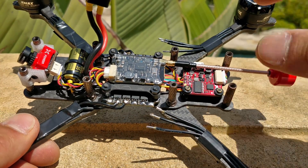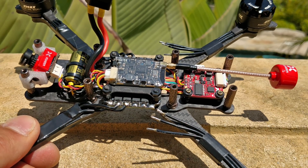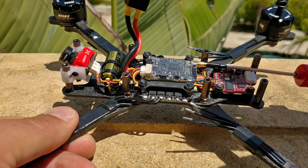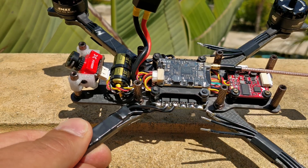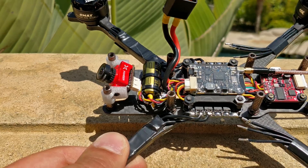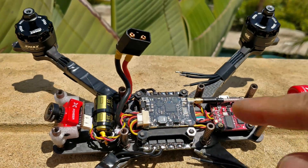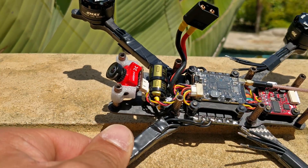It doesn't matter that my flight controller is in the back of the quad — it doesn't care. We don't use an accelerometer, we don't use auto level, so it doesn't matter where it is. You can mount the flight controller on a boom out the end of an arm, as long as it's moving with the frame it's fine. One thing I have yet to figure out is whether the wires for my camera signal line and VTX line, which are relatively long and go underneath everything to travel all the way to the back to plug into the flight controller, will be okay. I did this so I could fit the cap up front and make a really nice clean build.